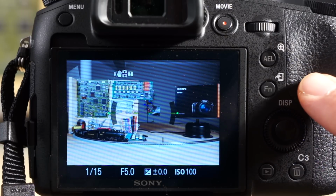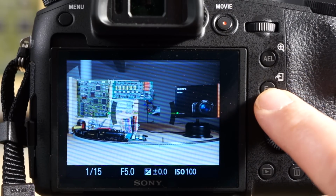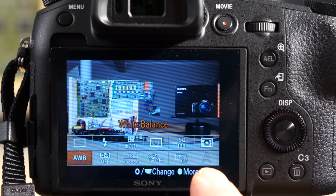Alright guys, so I just wanted to show you quick on the Sony cameras, the RX10 III included, the function button is the place to be. Check this out. Hit the function button, it brings up this quick menu, and I'm going to show you where you can customize this menu.